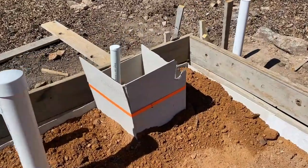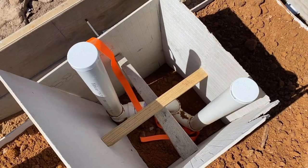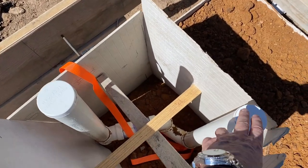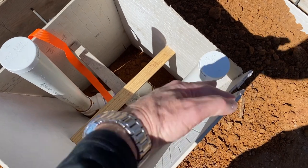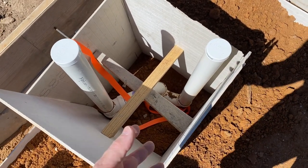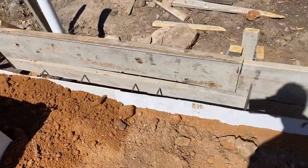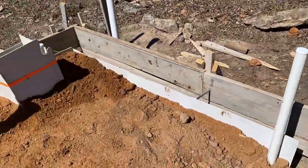And this box is just to keep the area open where the tub drain is right here. And we need to reposition a little bit. We have some room to do that. Then we'll fill this in with a little dirt and concrete as well when we're done. Otherwise, we've got the plumbing in.